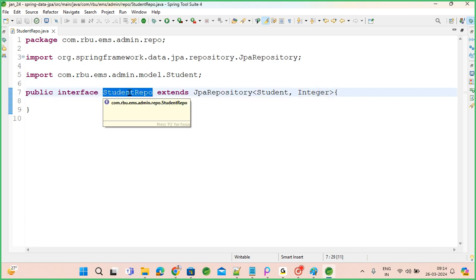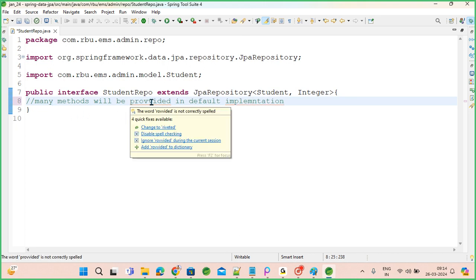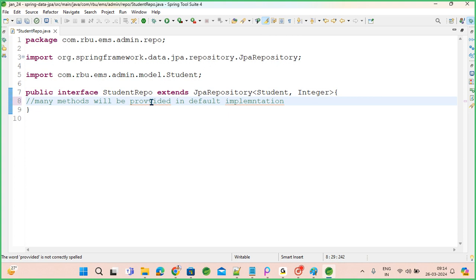Now, a lot of methods will be provided in the default implementation. One implementation will be given, and there a lot of methods will be provided to you.